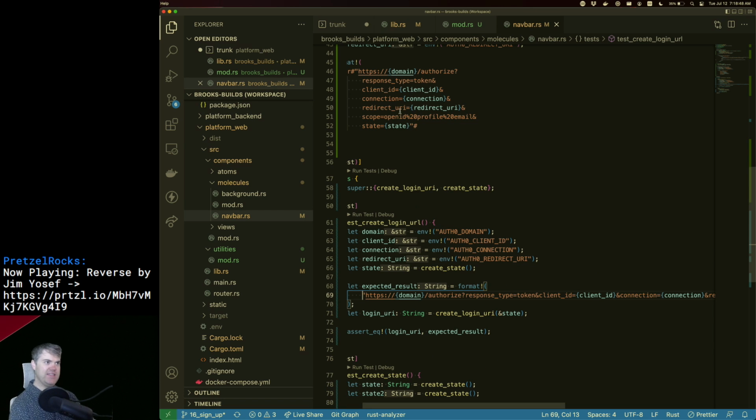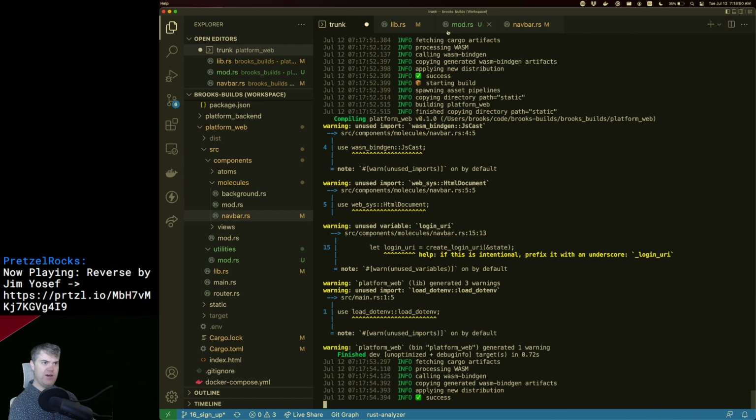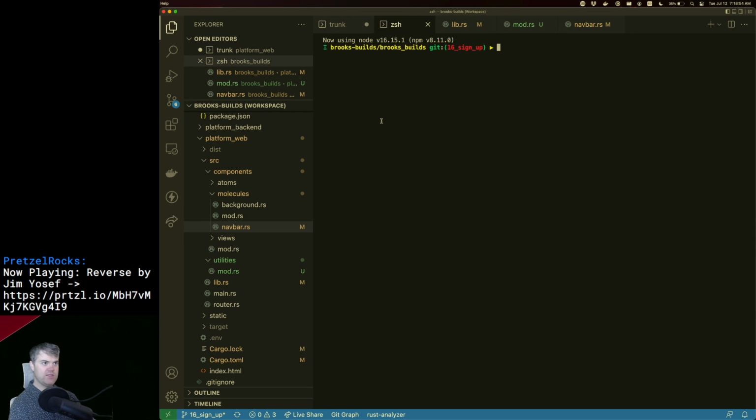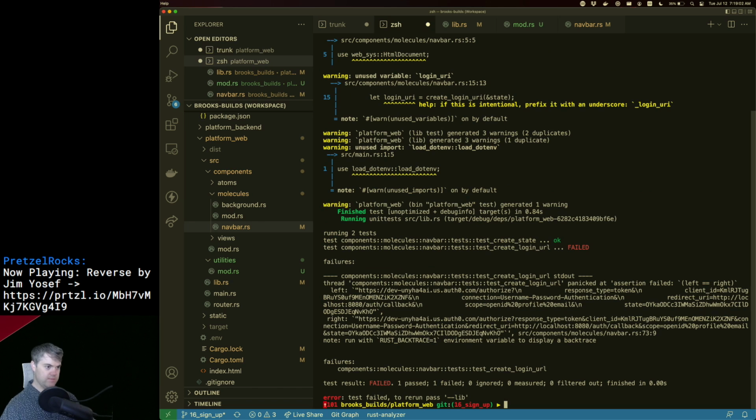I think it failed to find the test, which is kind of odd. Let's see if we can pull this out. Okay, this one failed because left equals right. On the left-hand side, we get all these new line characters.